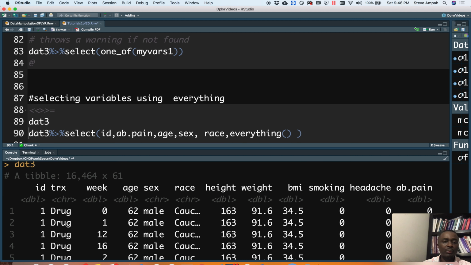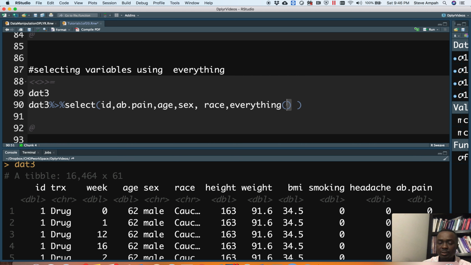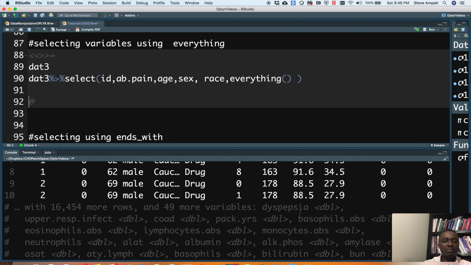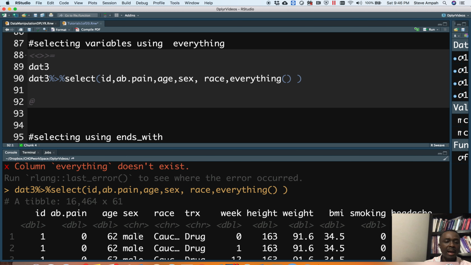So another way of doing it is that whatever you want to bring in front, use relocate to put them in front here. And for the rest of the variable names, you don't have to list them all, you can use everything. And remember, everything should have parentheses for it to work. If you don't bring your parentheses, it won't work. Some functions don't need that, so when we get there, I will let you know. So it now would bring app.paint in front.